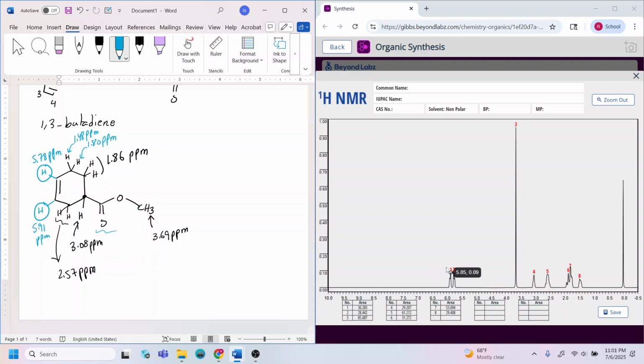Please, you guys, follow the same order. We read our proton NMR from left to right. Do not start it from right to left. You're going to mess everything up. And when you are calculating the splitting pattern, always look at the hydrogen that you are working with. Look at the neighboring hydrogens, add them up, and add +1. So for this hydrogen, it's connected to 1, 2, 3, 4. So 4 hydrogens +1, so it's going to be 5. More than 4, make it a multiplet. Okay? So more than 4, if there is no option for quintet, then make it a multiplet.